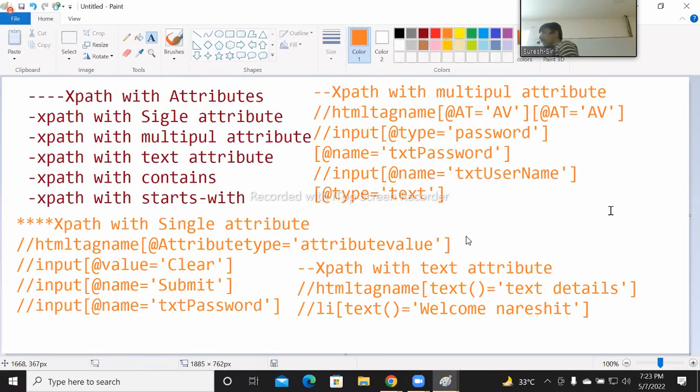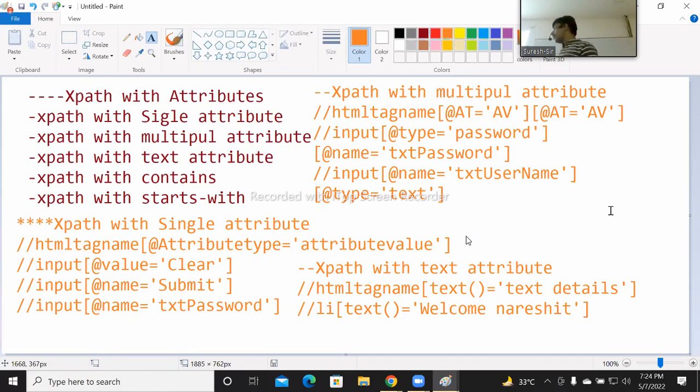As part of automation, we are trying to understand how we can identify the object. What are all the different ways to identify the object? In that, we got single attribute, multiple attribute, text attribute, and then contains and starts with. So try to take more practice here; it will make you comfortable while writing our actual program.